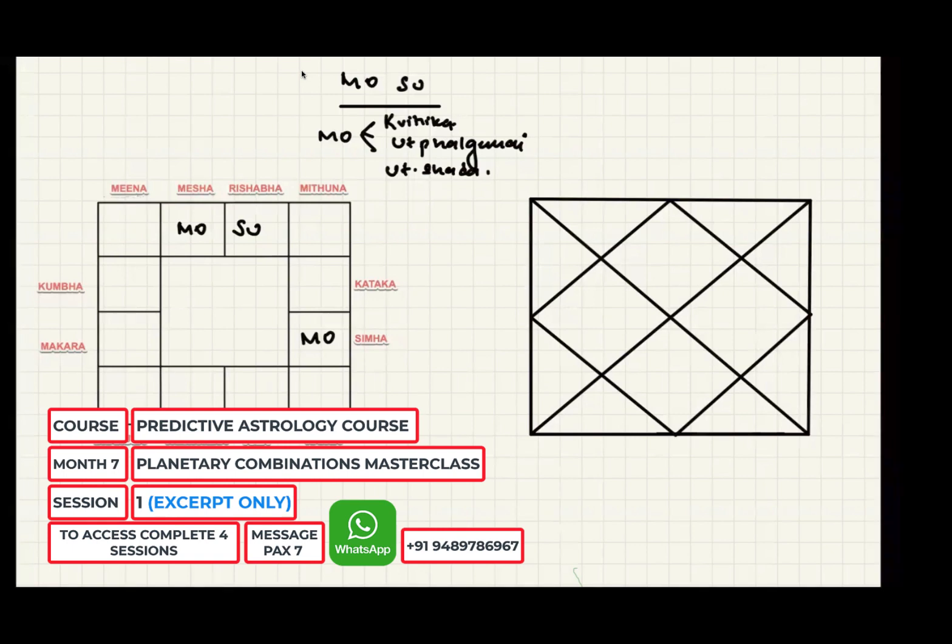Now, this is for you now, for those who have this combination. What is moon? Moon is your mind. Moon is manokaraka. Write down number 17. What are the thoughts which will go inside your mind? Moon is the mind. Sun indicates your subconscious. Because he is the Kalapurusha's fifth bhava. So what will be in your mind? What will be in your subconscious? Number 17: you will have thoughts of love and romance, because sun is romance. Creativity starts with the fifth bhava. Love starts with the fifth bhava.